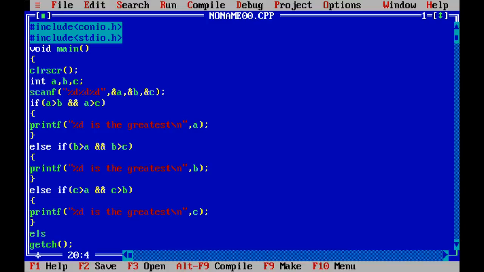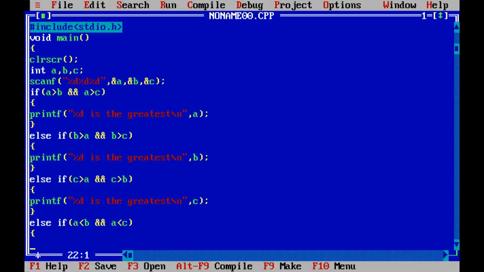Else if A is less than B and A is less than C, then printf, we have to print A.